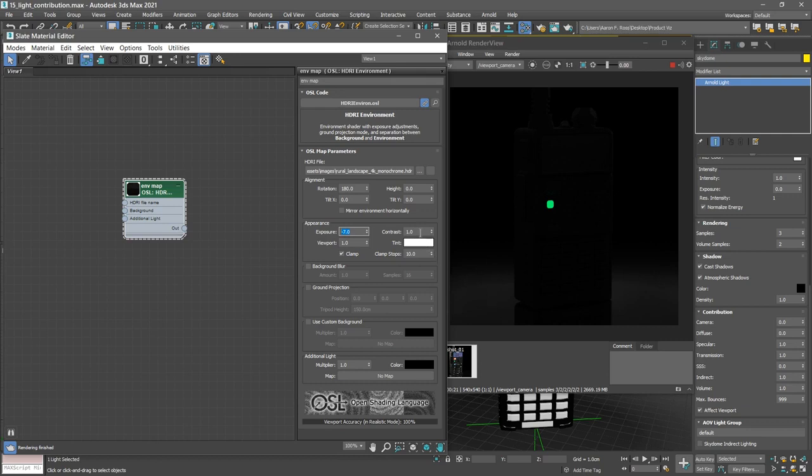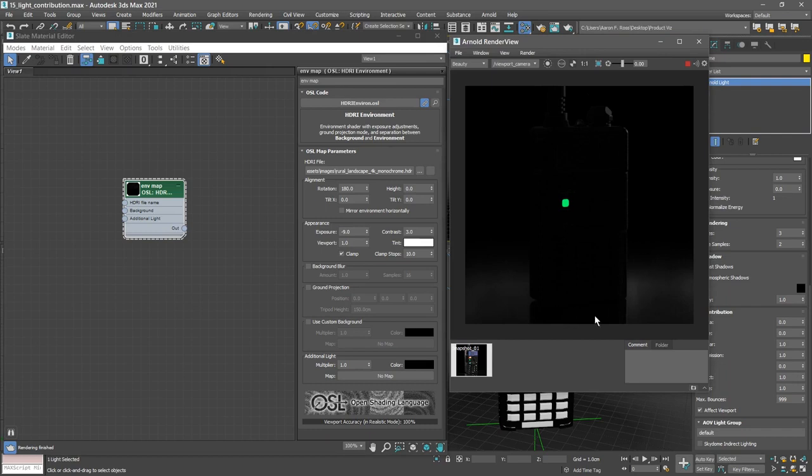So bring the contrast up to a value of 3. And now we're starting to see some detail there. But it's too bright now that we've increased the contrast, so we can bring the exposure down to -9. Okay, that's the effect that I was hoping for. We got a pretty subtle effect down here, but it is going to give some visual interest to our shot.